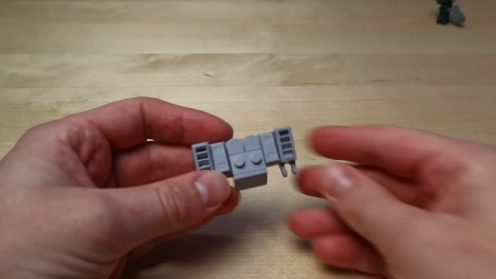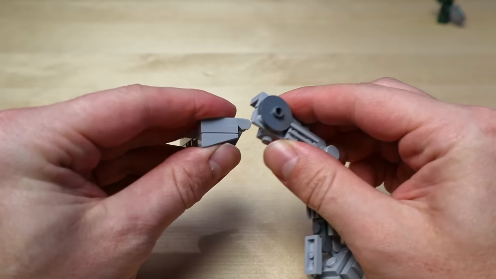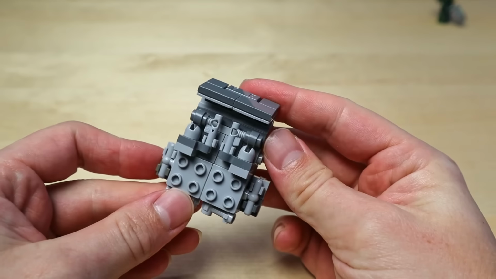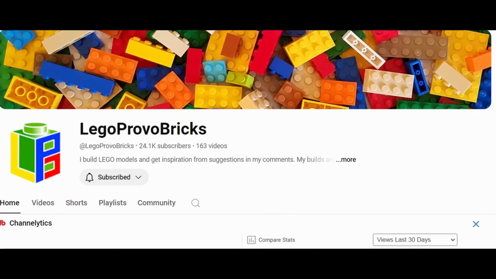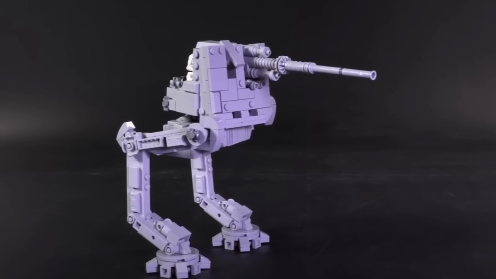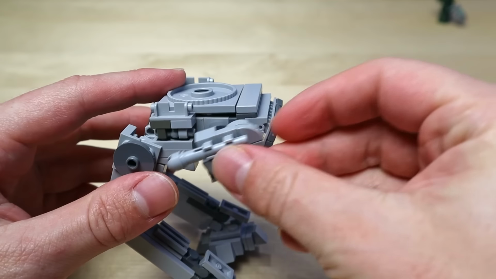It's basically a walking heavy gun used to carry out long-range artillery strikes before the infantry moves in. There are a few ATDT designs out there, and one that really caught my eye was designed by Lego Provo Bricks. It's not too big or bulky, but still looks impressive and posable. Brickvault has one as well, but it's bigger and looks a little goofy in my mind, even though the legs are more accurate to the actual walker. So I gave Lego Provo Bricks' design a try.